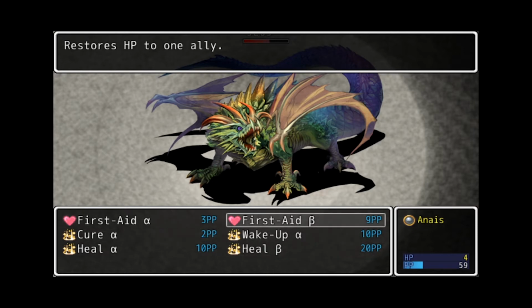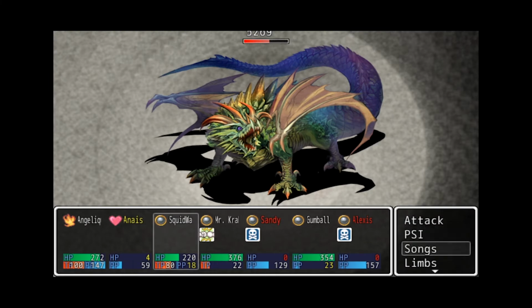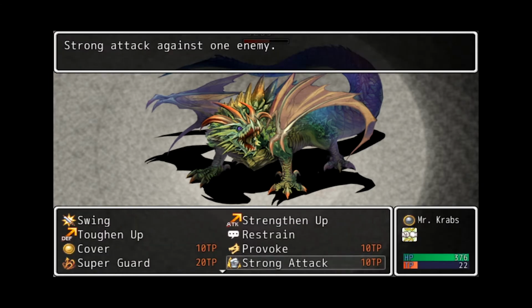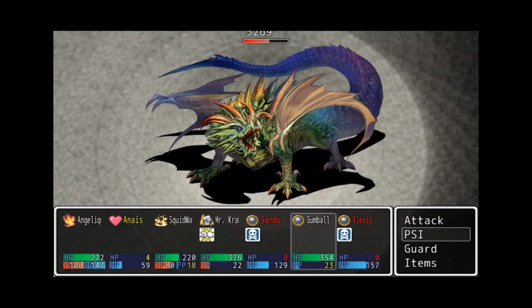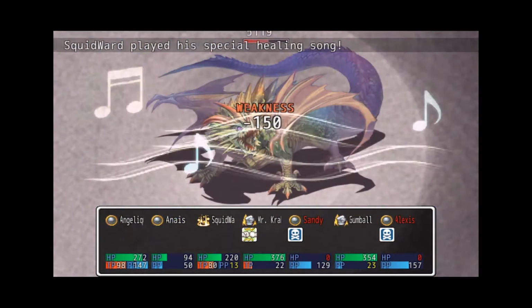All allies. Restores HP to one ally. Yourself. You're gonna sing your heal song. Strong attack. Fuck, you're just gonna attack normally. Oh, that only does 90 health?